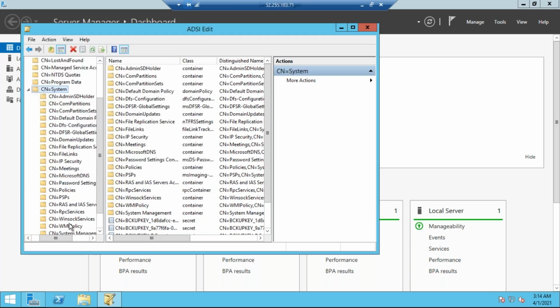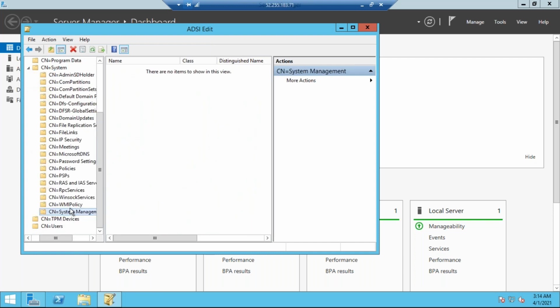Now after creating this system management container, for this to communicate, for this to provide automatic client assignment, it should have permission. That means for this to work properly, the site server should have permission on this particular object or container, so it can do automatic client assignment.